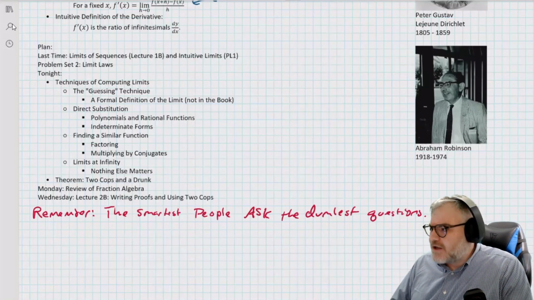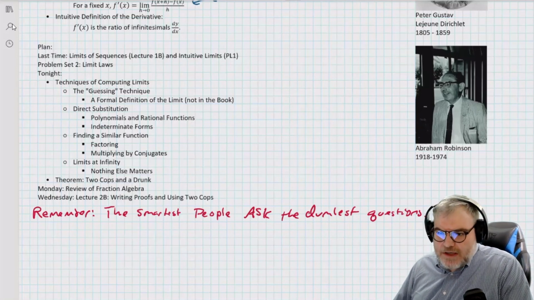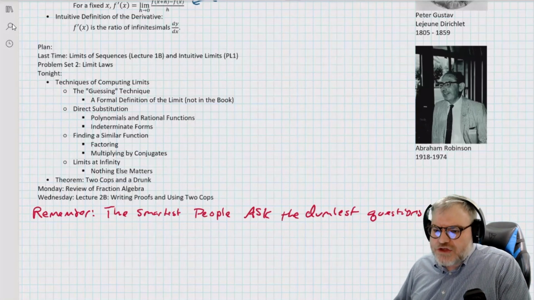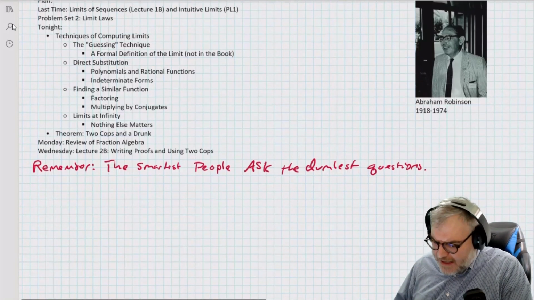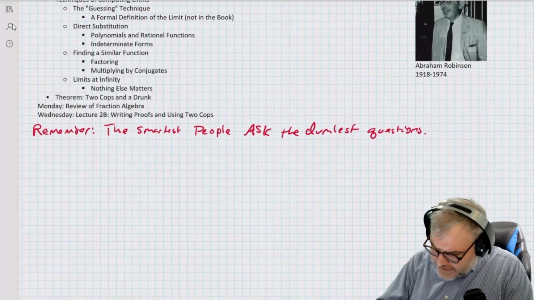I'm not sure what you mean by is this on Blackboard. There is no class tomorrow during the day. The normal thing where we would have a class during the day, it's MLK Day, we don't have class, if that's what you're asking.